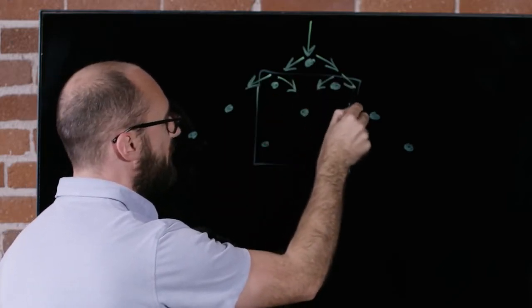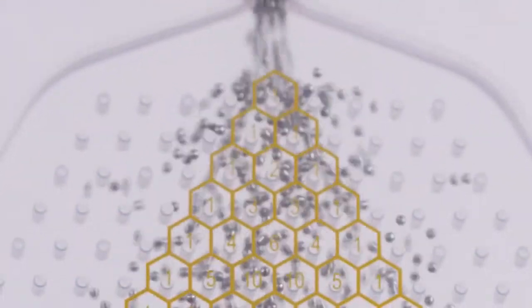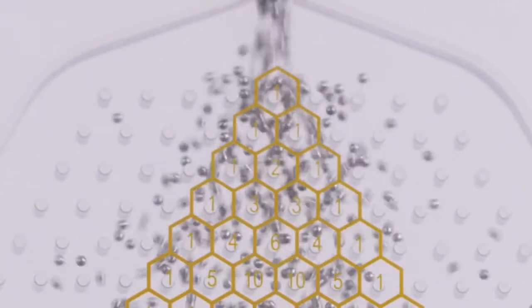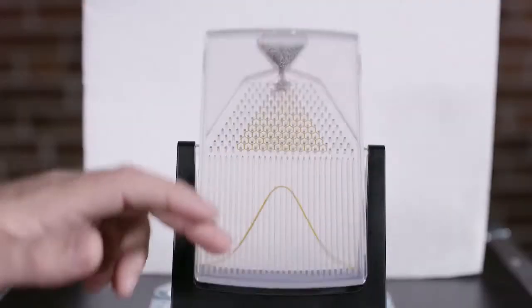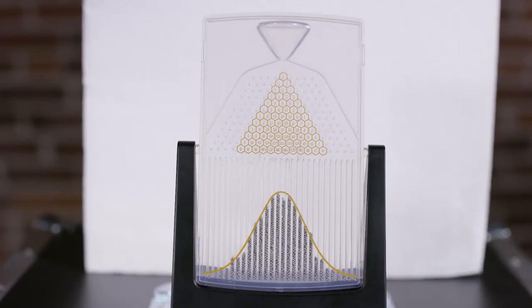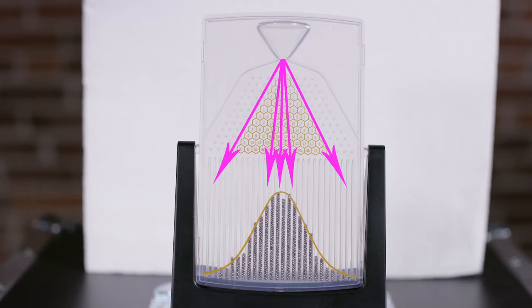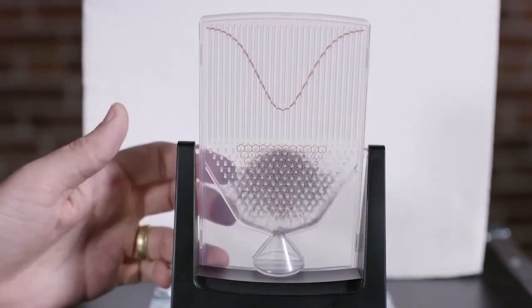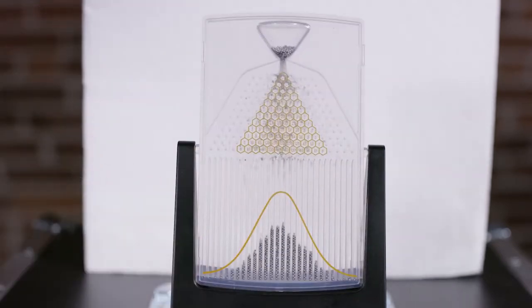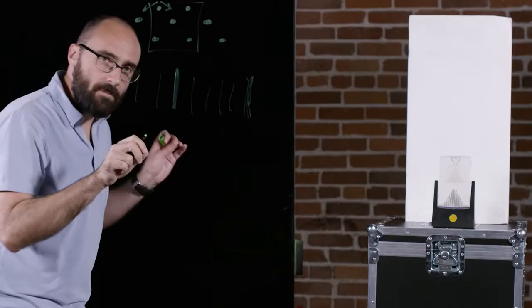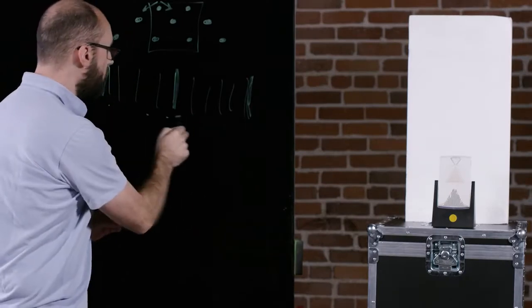Left or right. Now because at each peg, a left or right bounce is equally likely, in the long run, across a large number of trials, we expect balls whose complete paths contain about the same number of left and right turns to be the most common, which means we expect more balls to wind up pretty much right below where they started, and many fewer on the edges, which corresponds to having way more of one kind of bounce than the other. We don't know where any individual ball will wind up, but we can say something about how they will all behave.